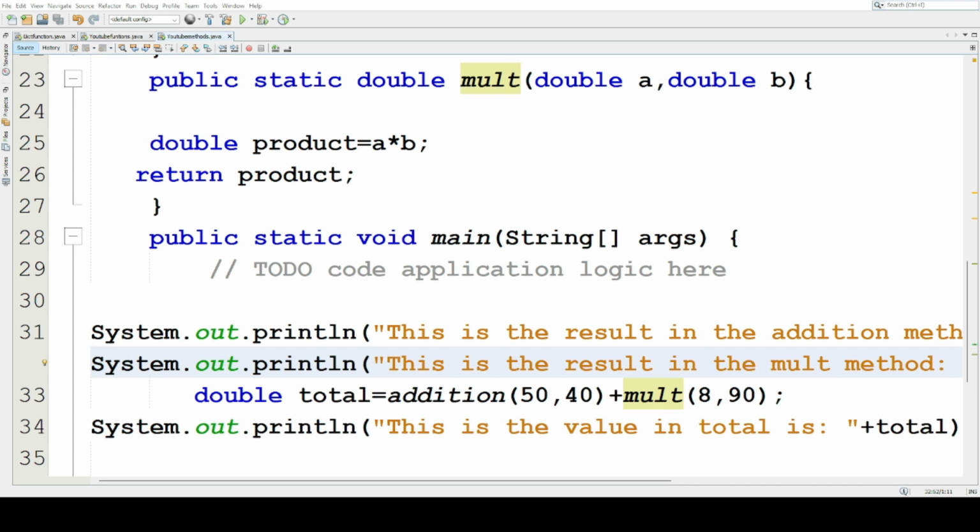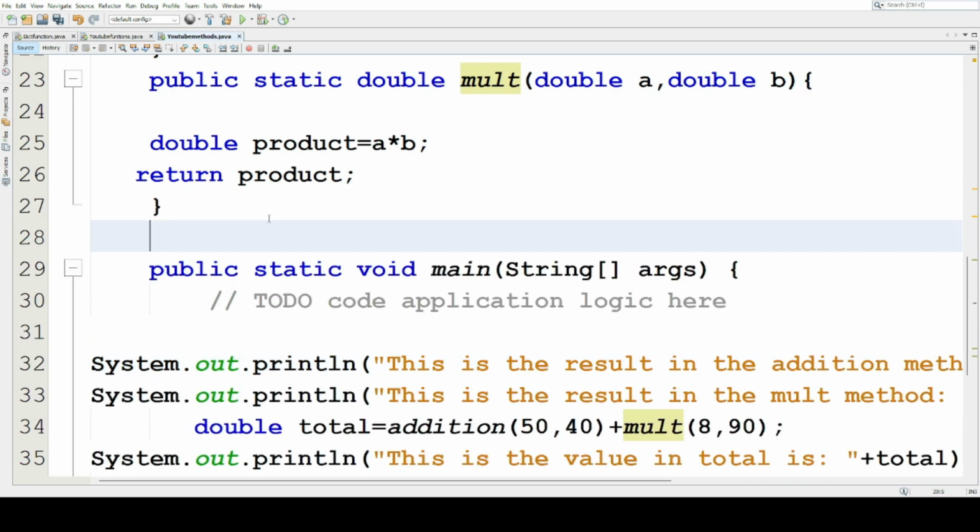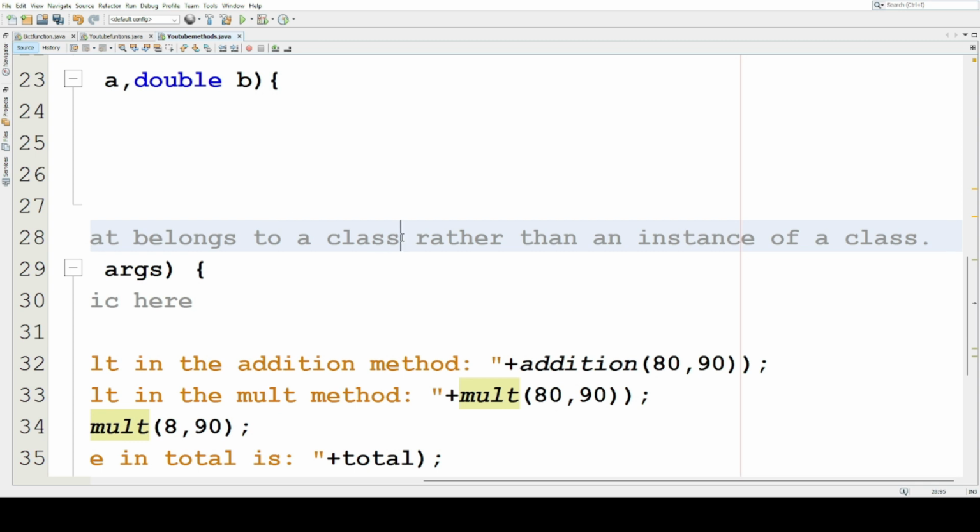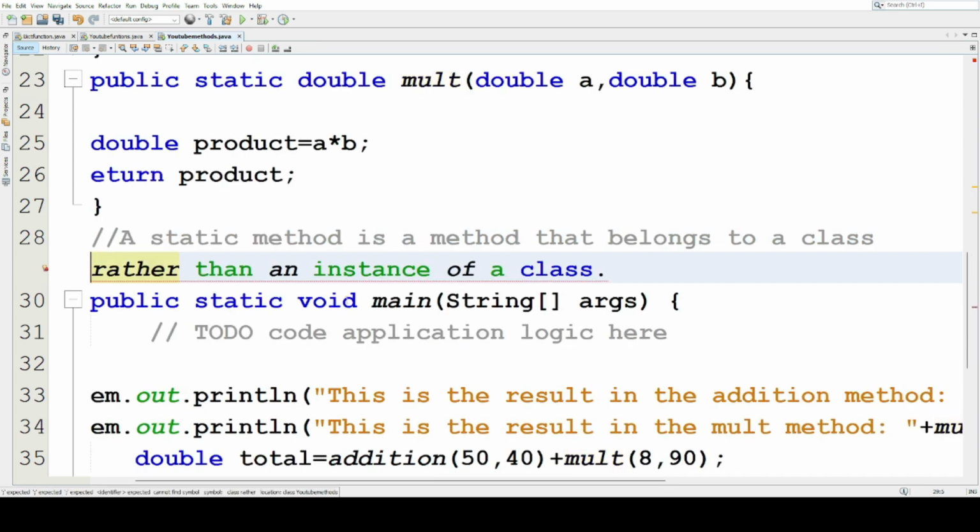It says a static method is a method that belongs to a class rather than an instance of the class.